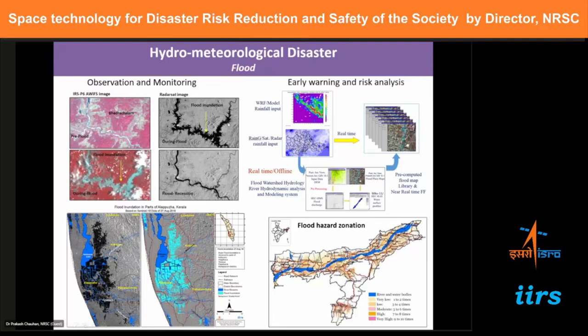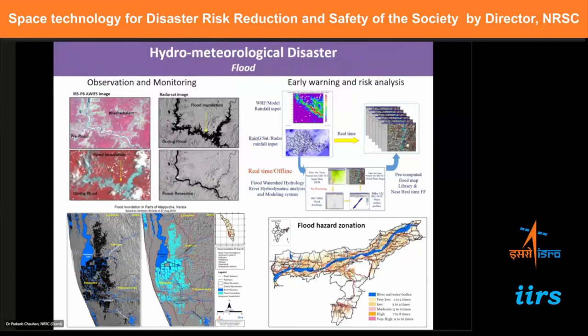This black area is nothing but the inundation due to water, and we can generate this information over a period of time. Like Kerala in 2018, massive floods happened. So not only did we generate the flood map area, we also generated the duration of floods. It is also important how many days the flood water is standing. If a location is under flood water for more than 2 or 3 days, there are major other issues related to health.